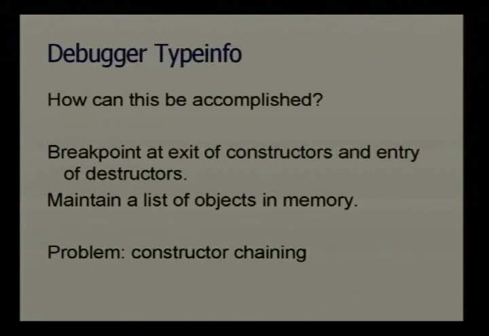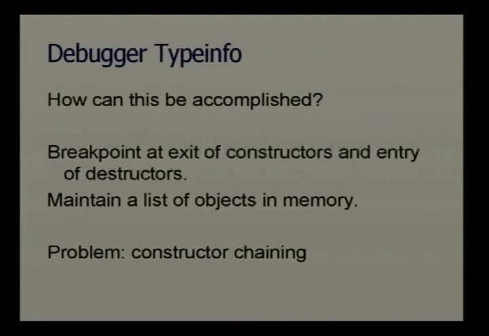So how do we go about this? We can look for constructors and destructors. We set breakpoints at the exit of constructors. At the exit of a constructor, you're going to return the address of the object in EAX. So we set these breakpoints, and boom, we know where we have this memory map where all the objects are. So we hold this table. Then we set a breakpoint on all the destructors at the entry, so we can remove these from our list. So now we have this big list that tells us what memory locations are what type of objects.